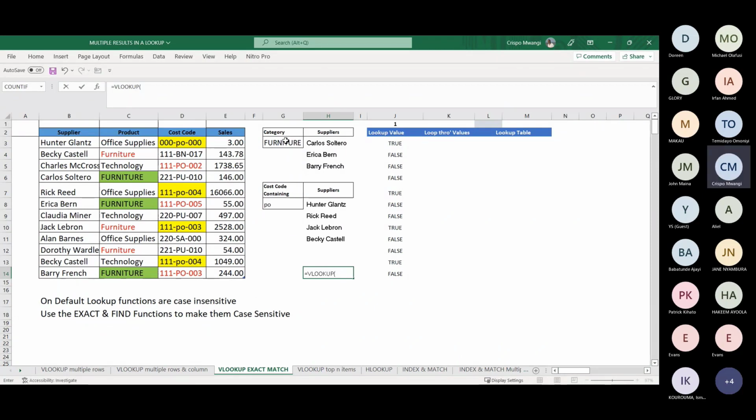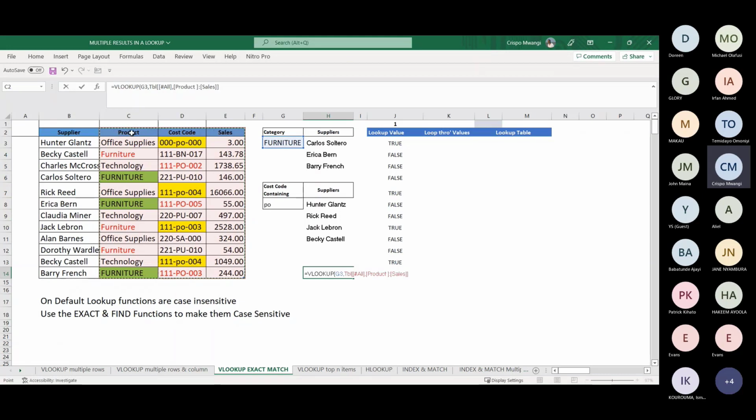So our lookup value is this furniture, and now you have to select from that. And remember, the other thing that you need to understand about lookup is that it doesn't look to the left. So I can't select this table like this, because the first column is the supplier.